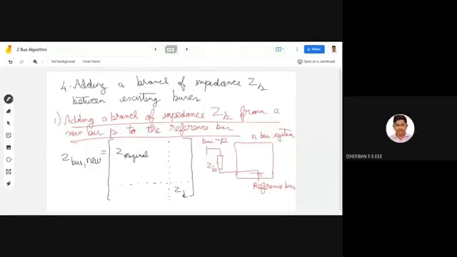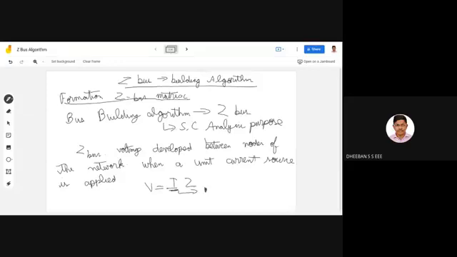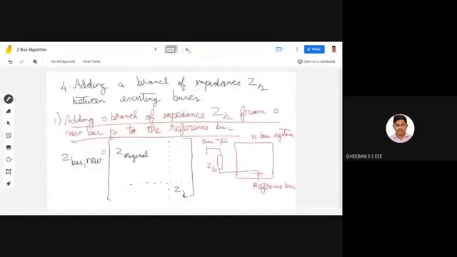Right. So that's the thing. That's what I started from the beginning. As I said, we have seen the assumption, right? From the assumption, the first point is that you will be adding the reactance value for your PV bus as well as the generator bus. So the ZB value will be given. But after adding those ZB, how does your N bus system impedance value change? That's what this bus building algorithm is all about. It is primarily with respect to short circuit analysis, but upon adding this ZB, how your system impedance changes, that's what we'll be finding out.